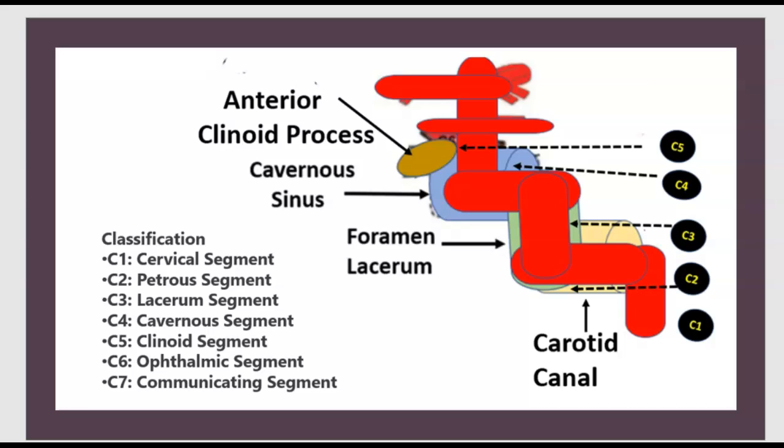The cervical segment, or C1, of the internal carotid extends from the carotid bifurcation until it enters the carotid canal, anterior to the jugular foramen. At its origin, the dilated artery is known as the carotid sinus or carotid bulb. The internal carotid runs vertically upward in the carotid sheath. The artery enters the skull through the carotid canal. During this part of its course, it lies in front of the transverse processes of the upper 3 cervical vertebrae.